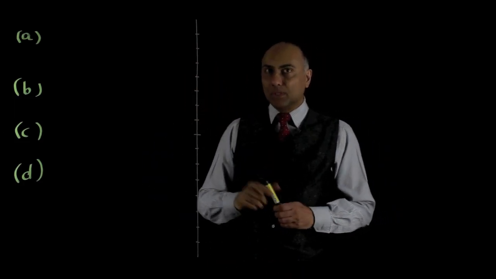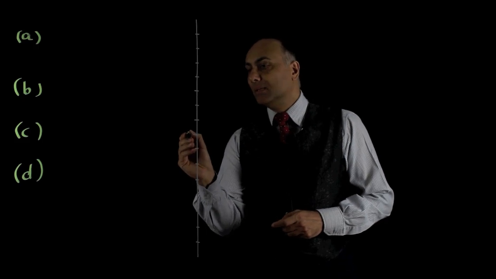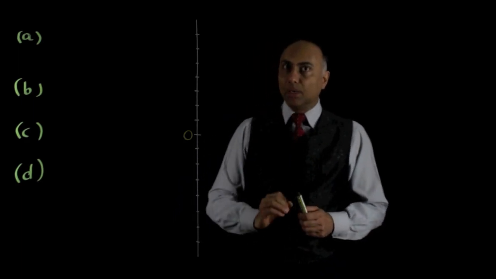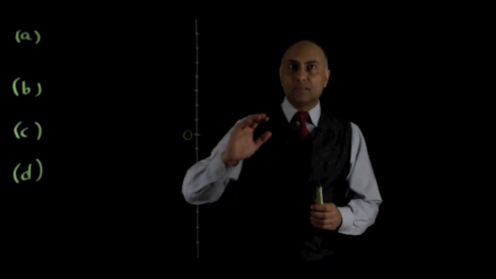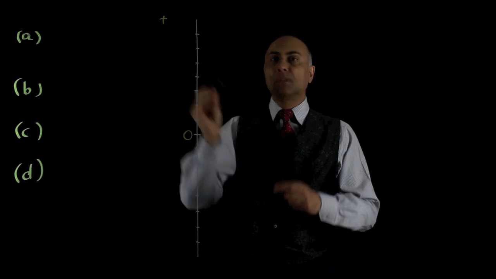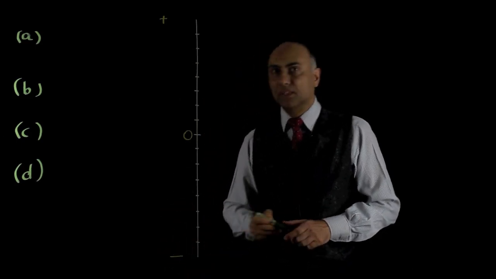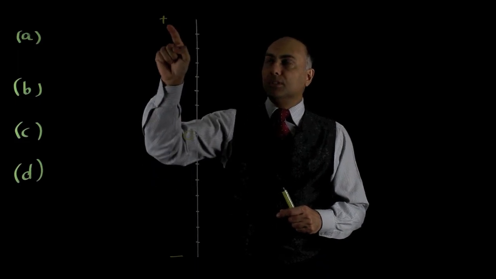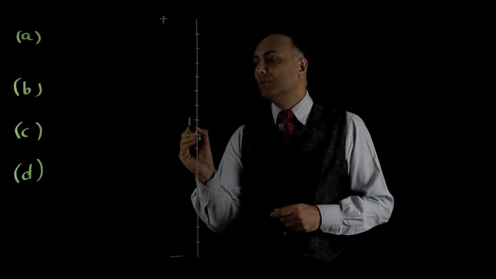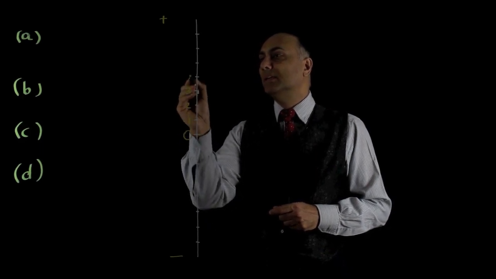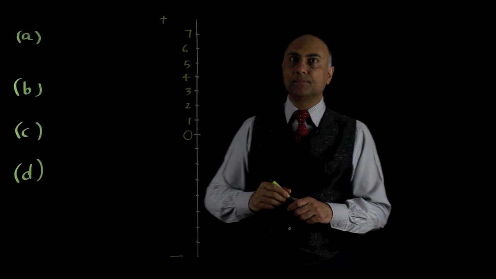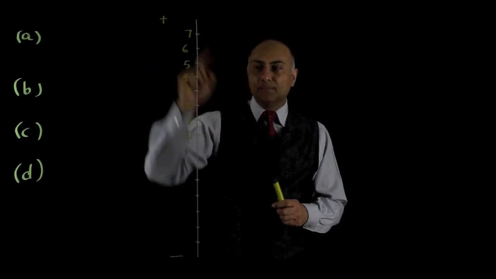Now I'm going to label the numbers on it, starting with 0, which is the middle number on the number line, because it separates the positive half of the number line from the negative half of the number line. So the positives would go on forever. I'll just number the first few of them. 1, 2, 3, and I can fit 7 onto mine. So it's a very small piece of the number line.